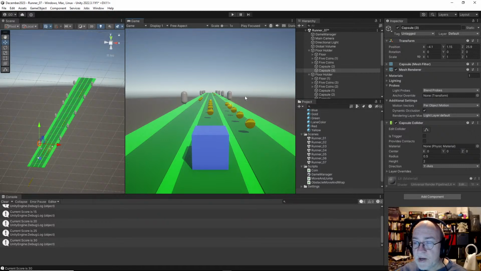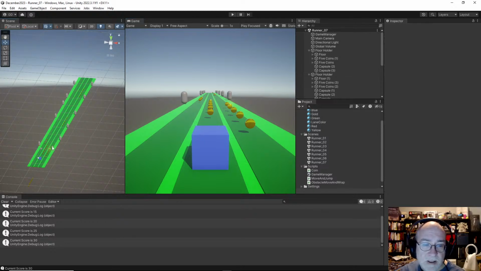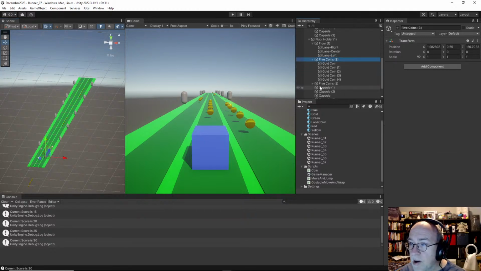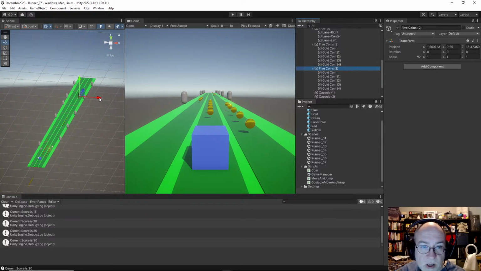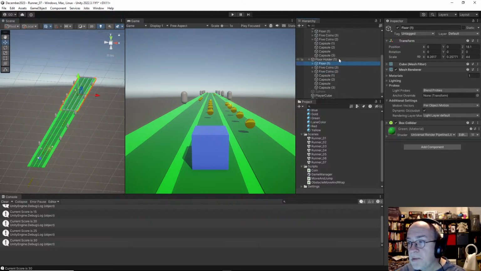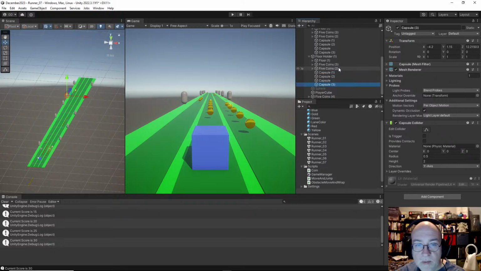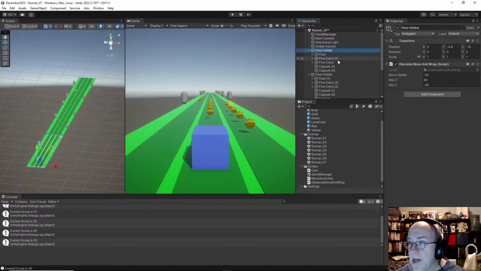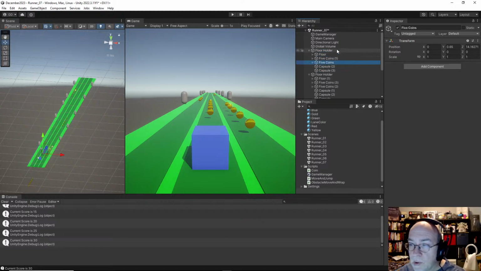Anyway. And we could do some more stuff with that. The main thing I want to tackle next is the coins. So we've got coins. They're doing okay. They're not great. They're kind of resetting on top of each other in some cases. I think having something where we turn some of these things off and on at random would be nice. So that would be something that a game manager could also do.